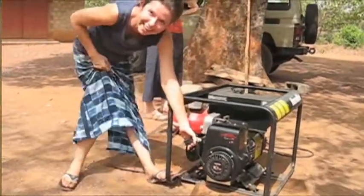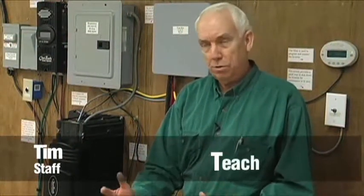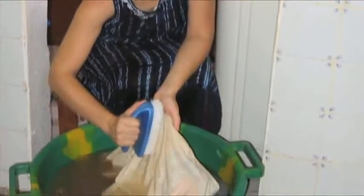The missionaries that are going out to the mission field need to be able to power their computers and things like that they use for Bible translation. And so they ask us to teach a tech course so that each of the students who come through would have a much better idea how to keep their systems balanced and functioning properly on the field. And even more than that, to give them a good idea as to what's the minimum amount of equipment that they need to take to the field to save them as much time as possible.